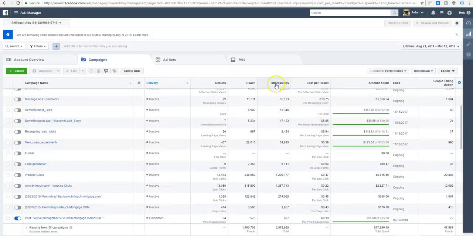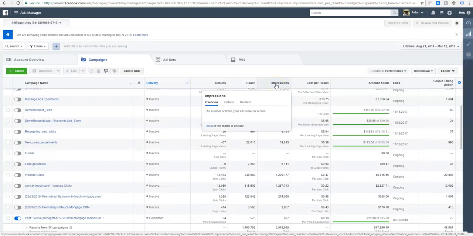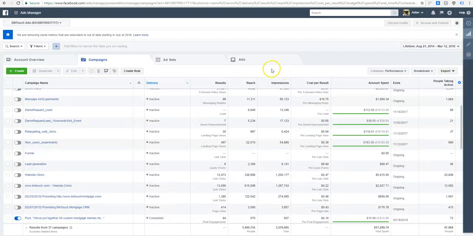And that's different from impressions, because impressions is the total amount of times it's been shown on a Facebook newsfeed, right? So if the same person saw it 3 times, that's going to count here as 3. If the same person saw it 3 times, reach is only going to count that as 1. This is unique people. This is how many times it's been shown total. Okay? So this is 2,360 individual people who saw this ad, and it was displayed 6,141 times. That means each of these people pretty much saw this ad 3 times at least on their newsfeed.